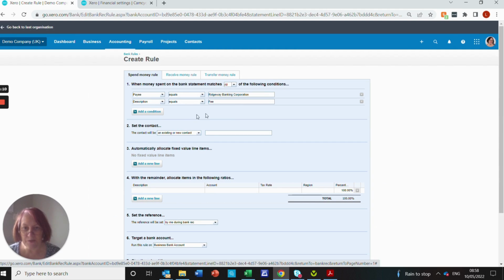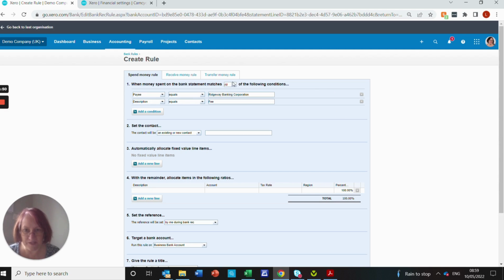The first thing I would do is, in the first section, this is where you are telling Xero what information you want it to recognise from the bank statement. When you set this, you need to be not too specific, otherwise the bank rule won't actually pick it up. Sometimes you get a description on a bank statement with lots of numbers afterwards. I would make sure the numbers aren't there, because if they're going to be different next time, it won't pick it up. This bit is probably the most important, and getting it right will mean your bank rule should work first time.